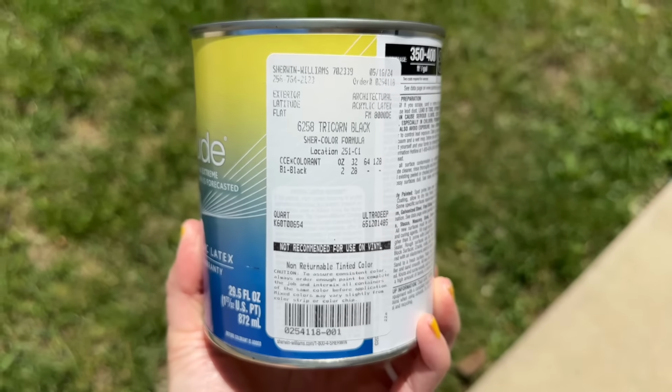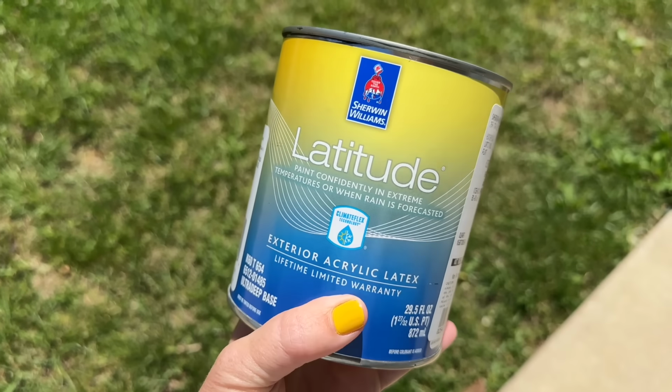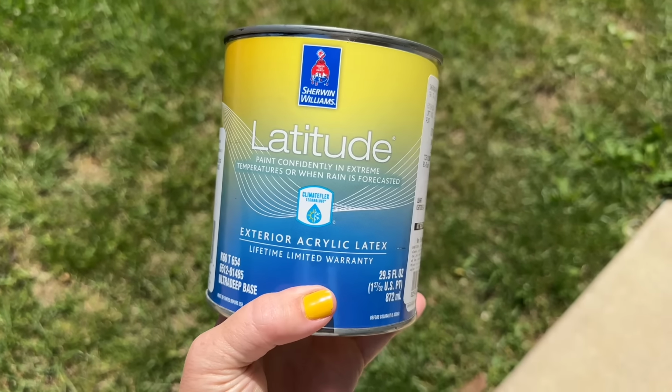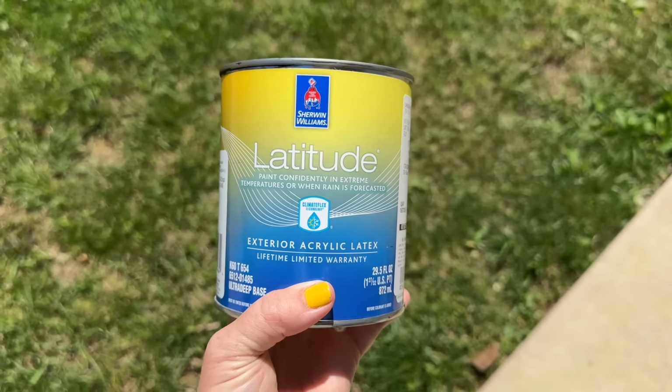They advised me not to paint my vinyl shutters black, especially. They told me not to paint a really dark color because it could warp the vinyl. So they warned me it is not advised, but I'm gonna try it anyway because they look terrible and I don't feel like it can get any worse.